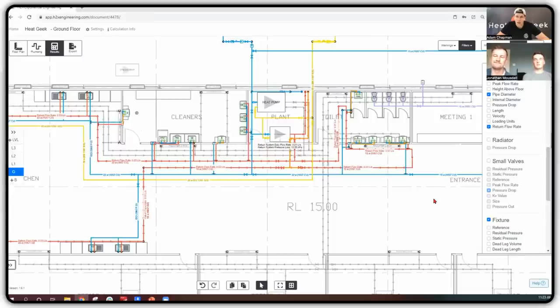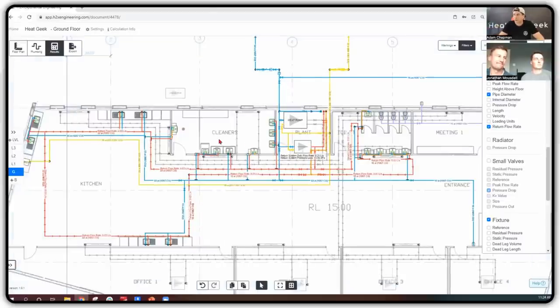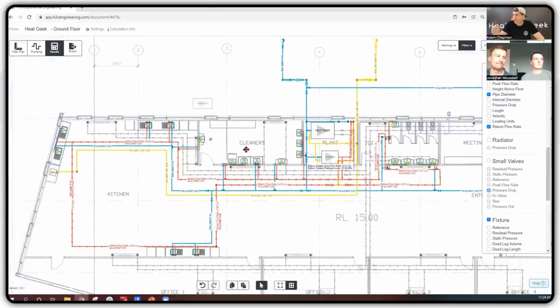If this app just did that, it would already be very, very valuable. I mean, we had to do a pressure loss of a very old gas system that's been extended last week, actually. And it's all done by hand. It took us a very long time with the spreadsheets and stuff around. But it looks like, can we use this on an iPad? Usually not now. You can have your laptop out on site and you could literally draw it as you walked it, measured it out and put it in the system, and it would give you your pressure losses.